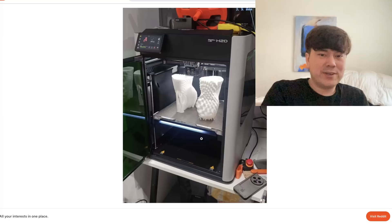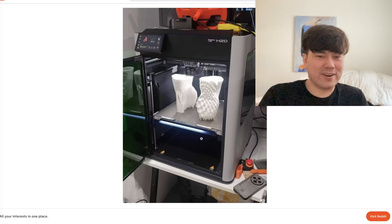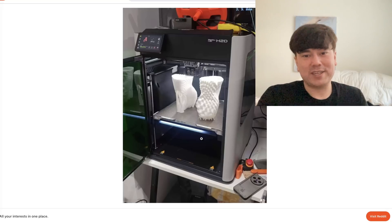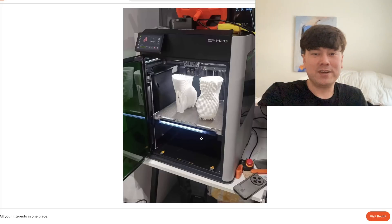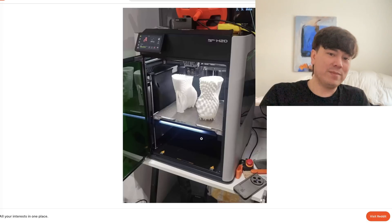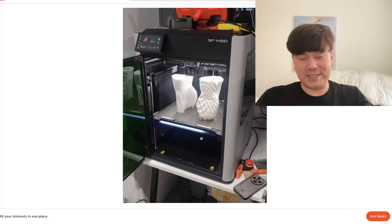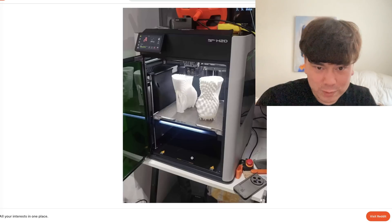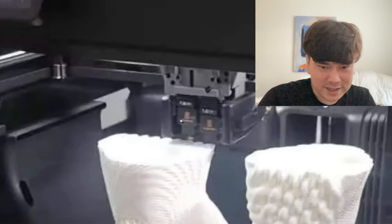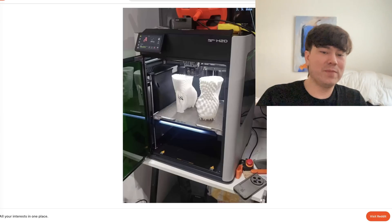I'd also be concerned about doing a lot of laser cutting in a machine like this because it can fog up your cameras. But then again, there are companies that produce laser cutters with cameras and sensors and it's not that big a deal. Most people are going to use this primarily as a 3D printer for the occasional laser cutting job to extend the capabilities of what they can do in their shop, since the laser module won't take up any extra space. The print area is quite small for a laser cutter — about 340 by 320.